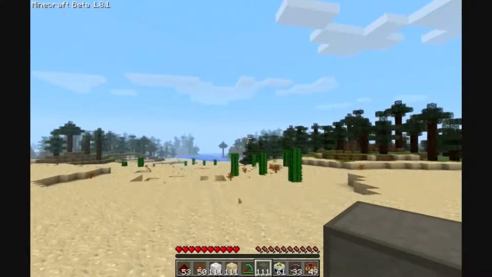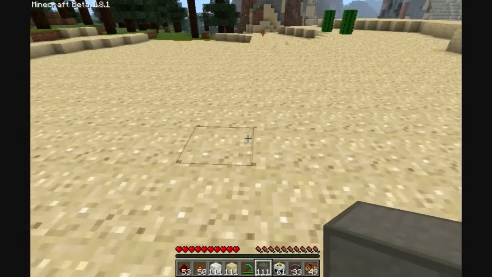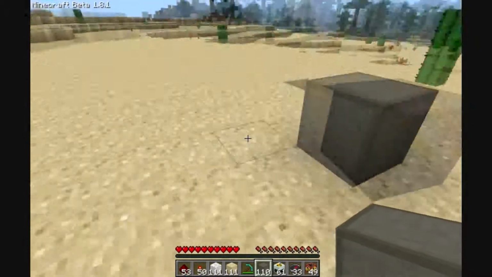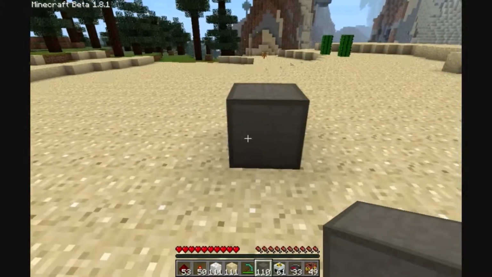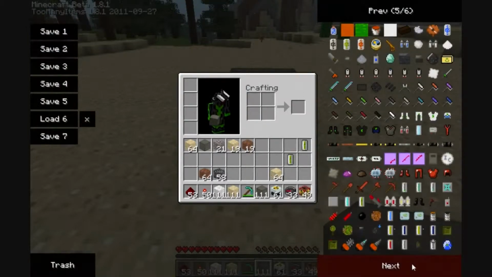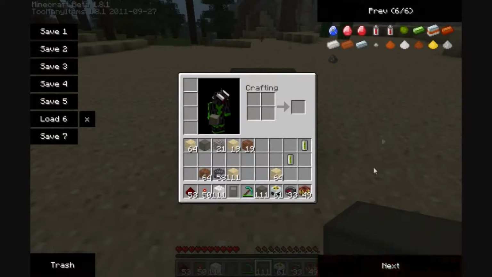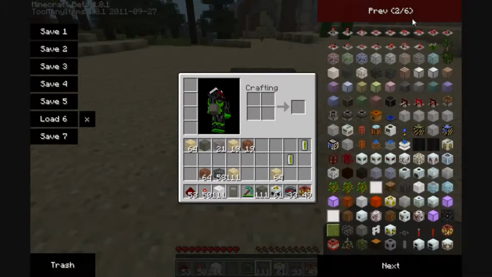Alright, so, nuke-proofing your house. Well, the first thing is, you have a couple different materials that you can use. You have this right here, which is actually your reinforced stone. It has a blast resistance of 150. You can use that. You can make your doors out of reinforced doors. They can only be opened with redstone, just like your iron door.